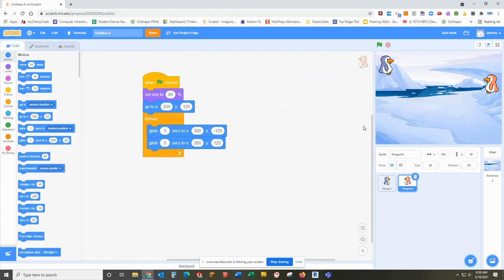So for now, based on my code, this penguin starts there. Now, if you don't like this penguin starting in the same spot here, because eventually, in future videos, we will get the non-playable character penguin to start to throw snowballs at us. And if you don't like the fact that they could start right here and immediately throw one at you, you can start this penguin at the bottom.